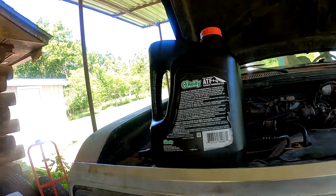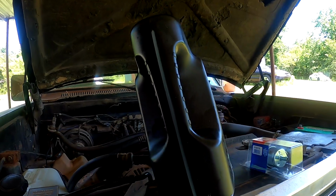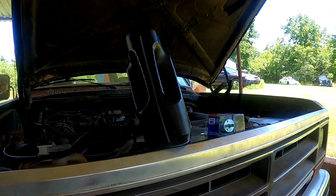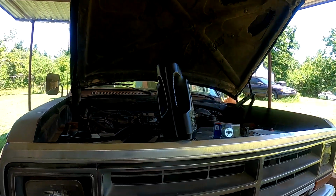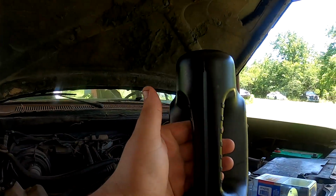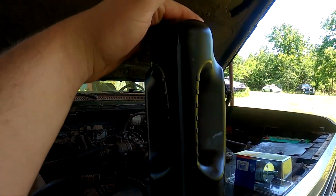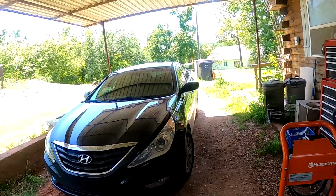And the last thing, this is what came out. It is 1 gallon. I put in a gallon, came out. I'm fairly certain there's supposed to be at least like 5 or 6 quarts that come out, but I could be wrong. I don't even know if a whole 5 quarts came out, or 4 quarts, 2, 3, and then the 4th should be up here, and you can barely even see it. But that's the old stuff. That'll go in the back of the Sonata, and we'll recycle it since it's technically used. It's got crud in it and everything.